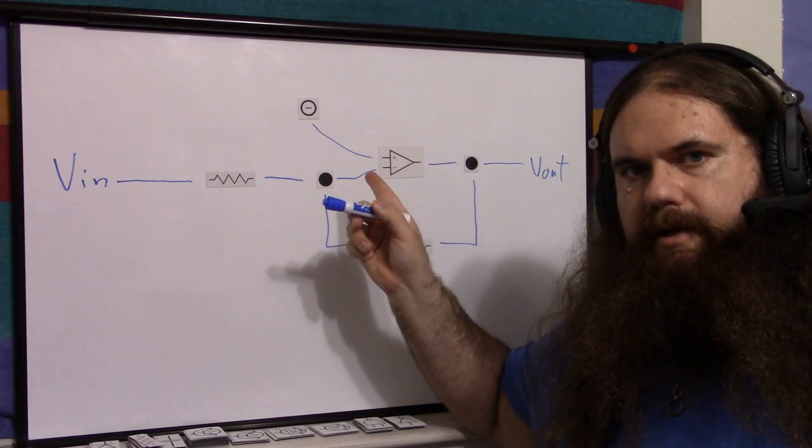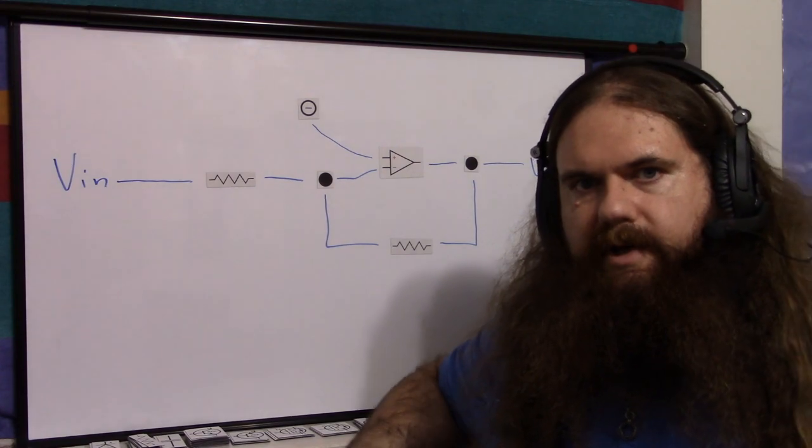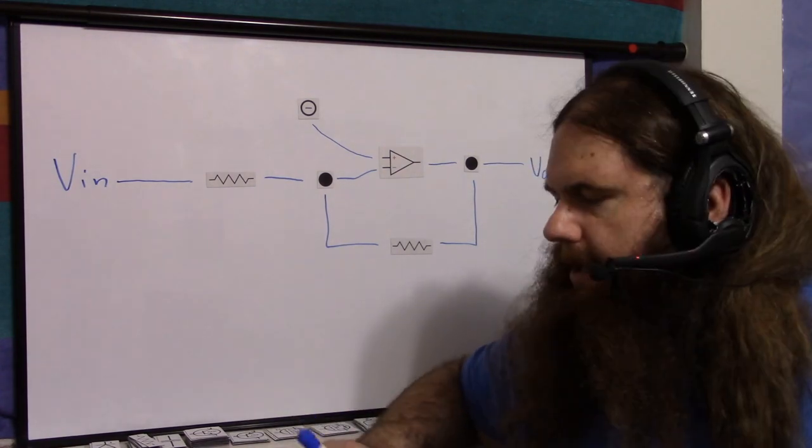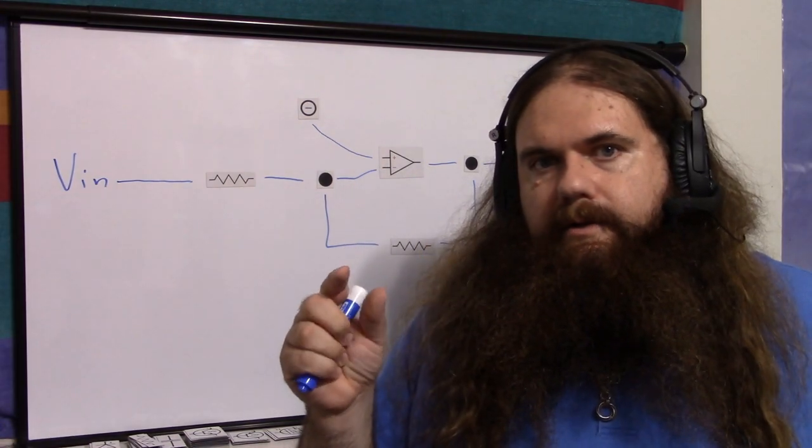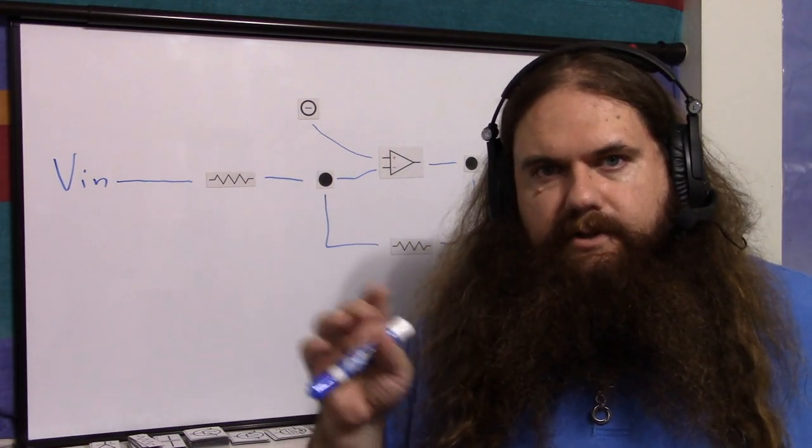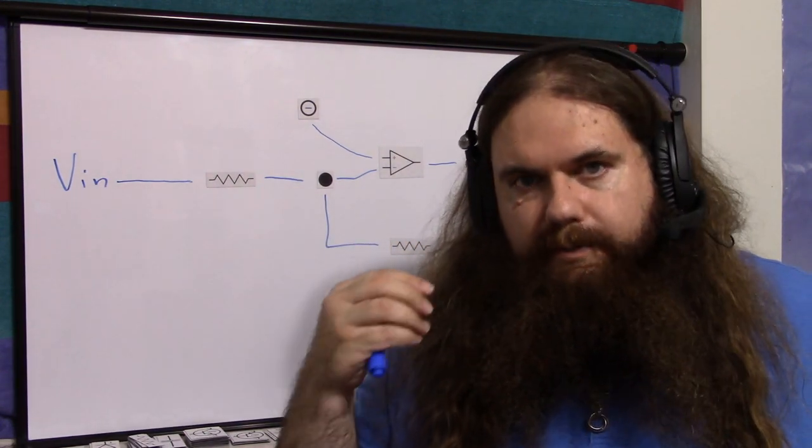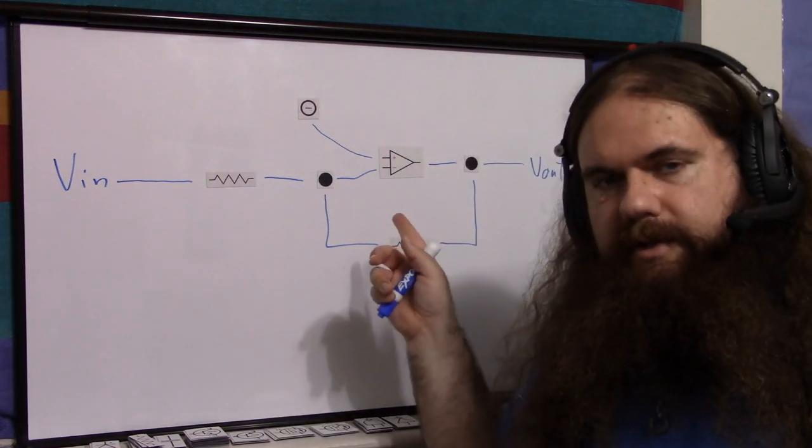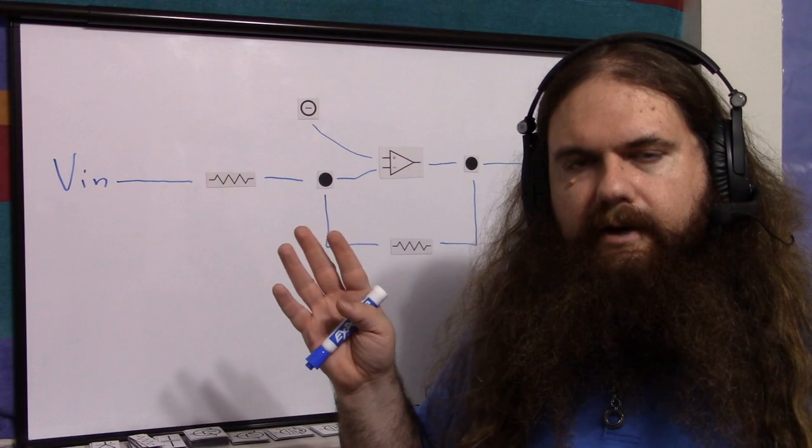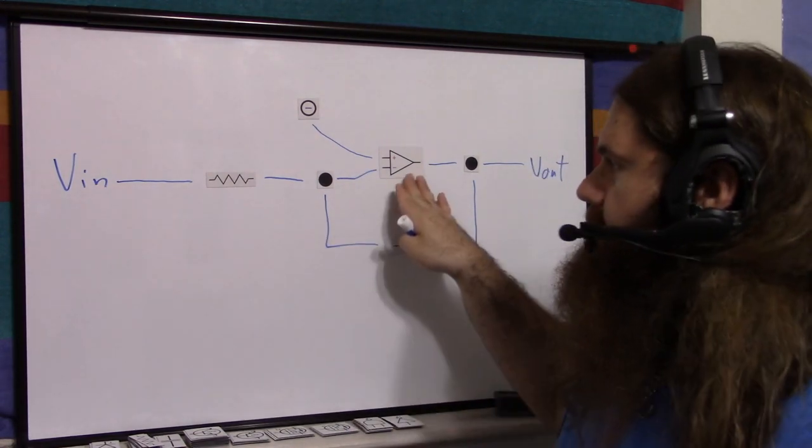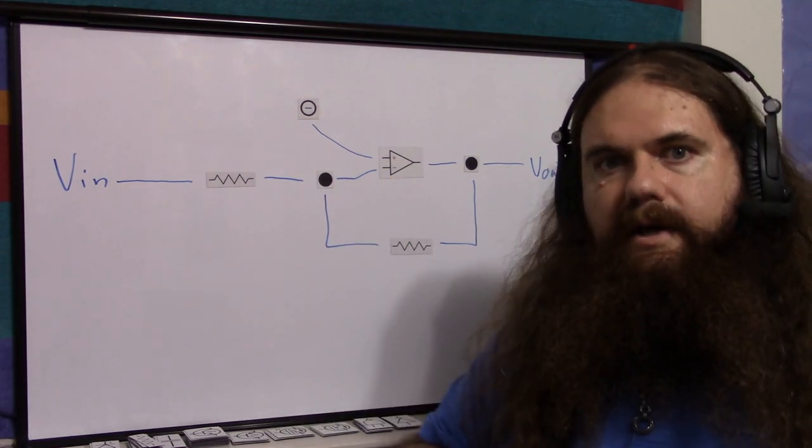The tricky thing about using op amps is their insane gain actually works in our favor because of feedback. So think about a common emitter amplifier with a BJT. You select your gain by selecting the transistor. It has a certain beta profile, whatever. But the part, the physical construction of the part determines its gain. Technically so does the op amp, but the op amp has this crazy useless gain that's off the wall that we're using in other ways.